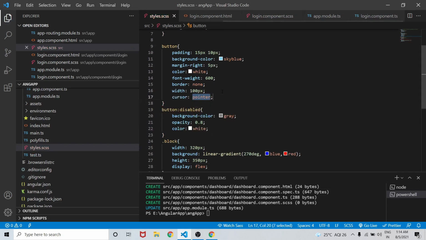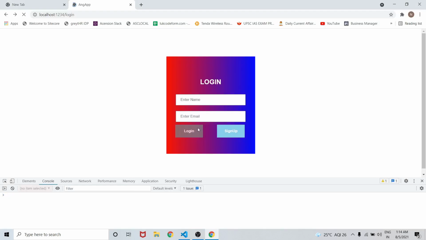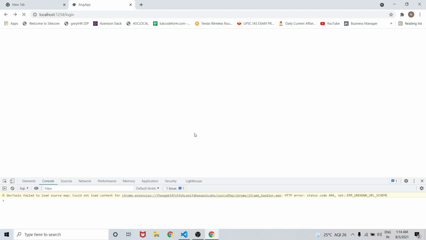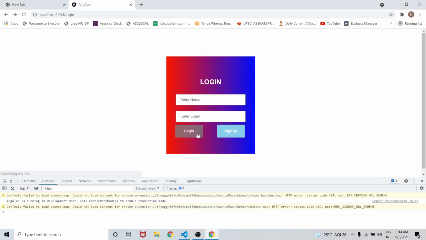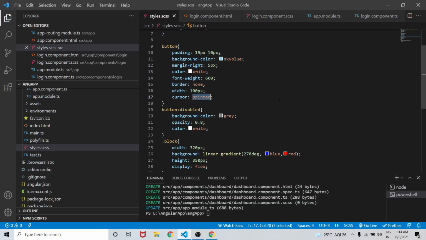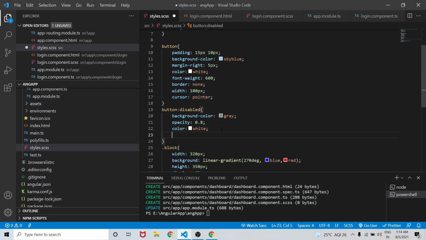So whenever the user goes to the login or can submit the sign up button, we should see a hand cursor over there inside our login page. Now let's add one more style for the disabled button.